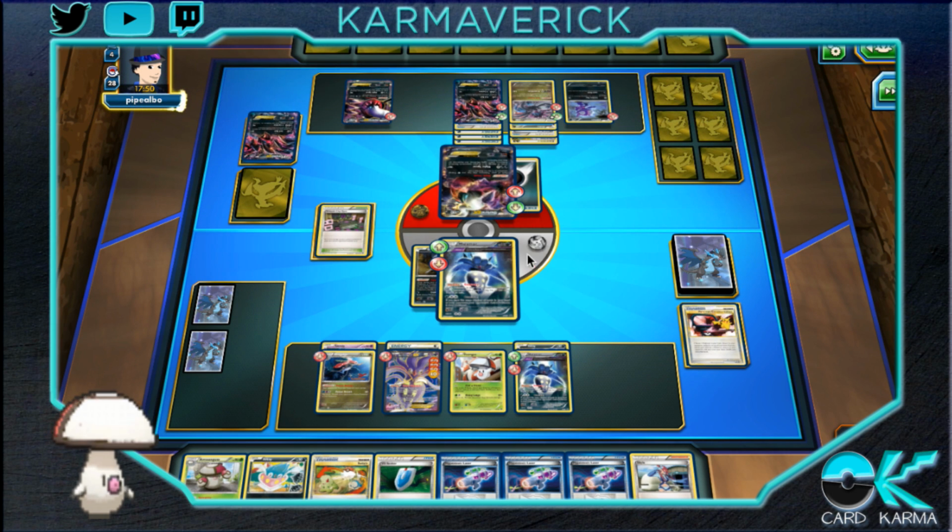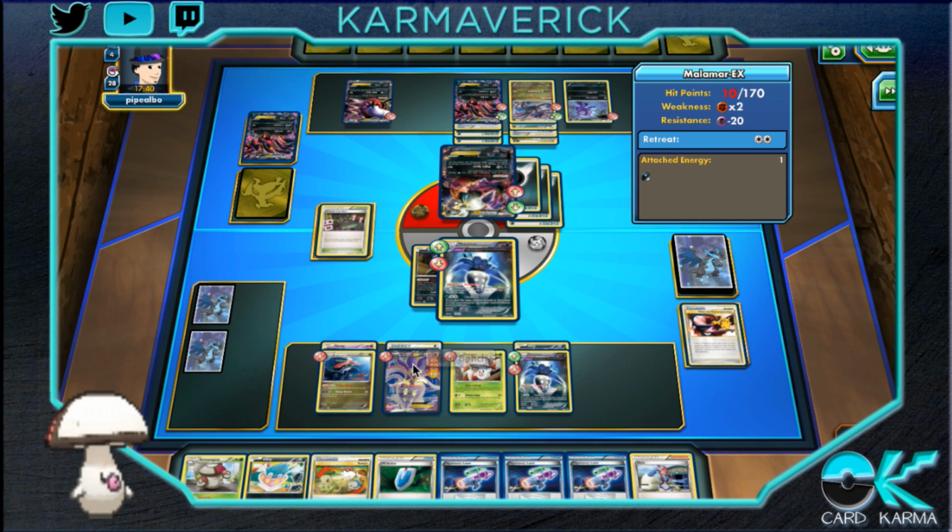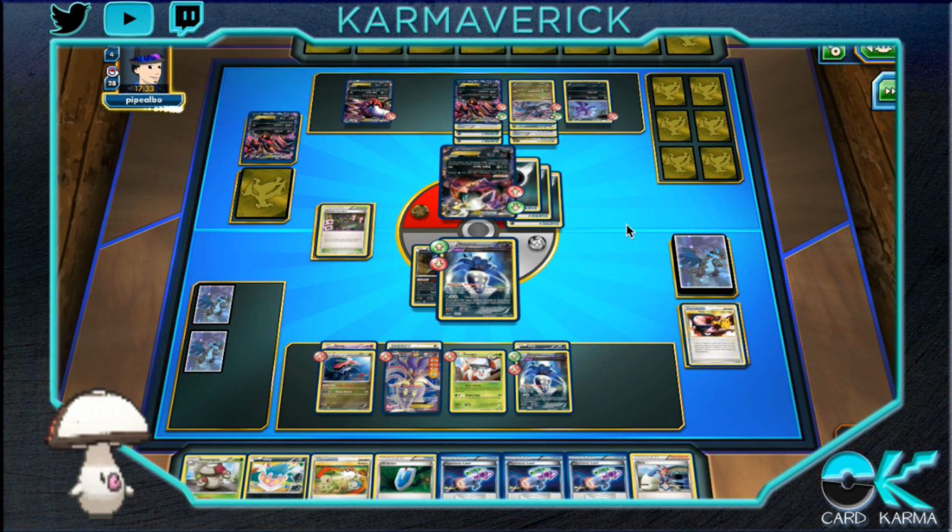He chooses to bring the Darkrai up. I guess it does have free retreat, so he can make a better choice maybe. Doesn't matter what he does. Oh, he will be able to kill my Malamar. So this will be a 3-prize turn for him.